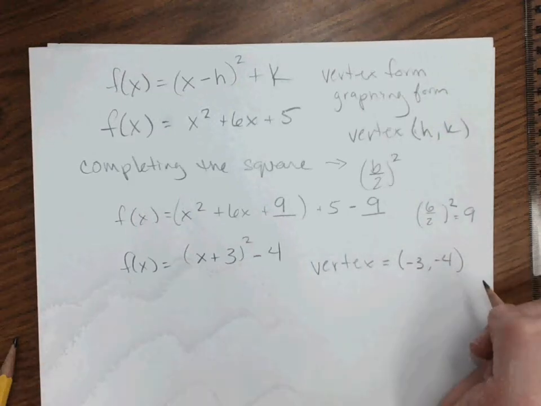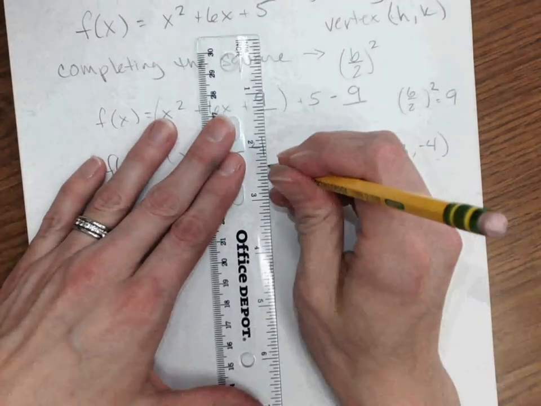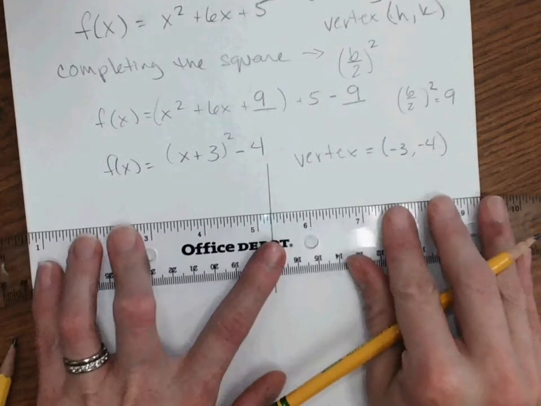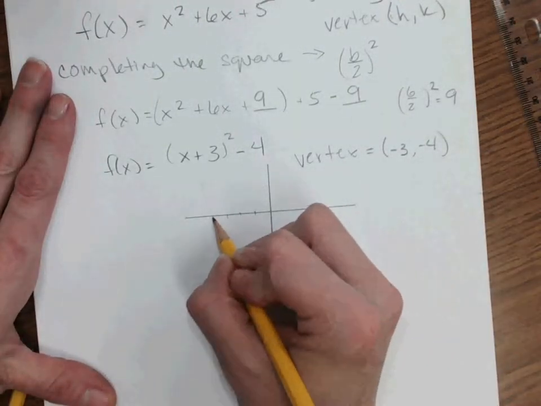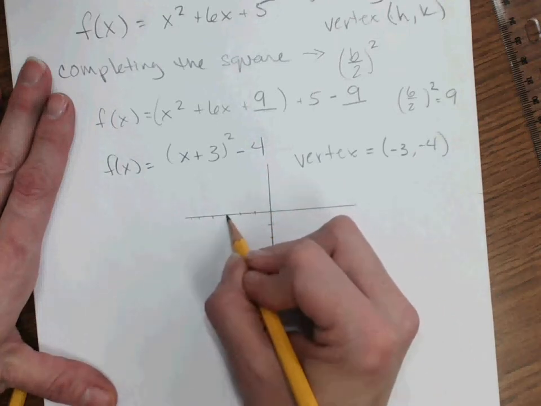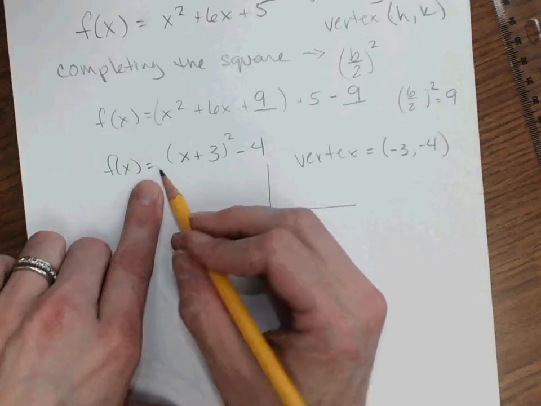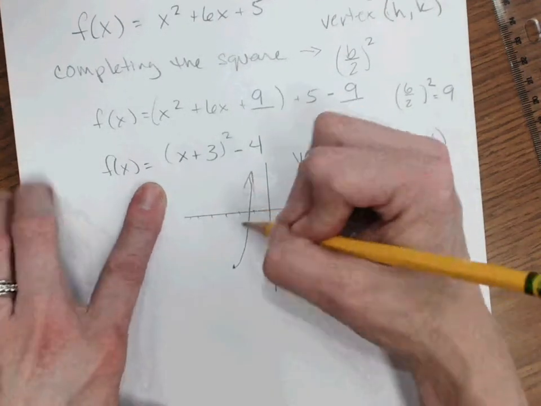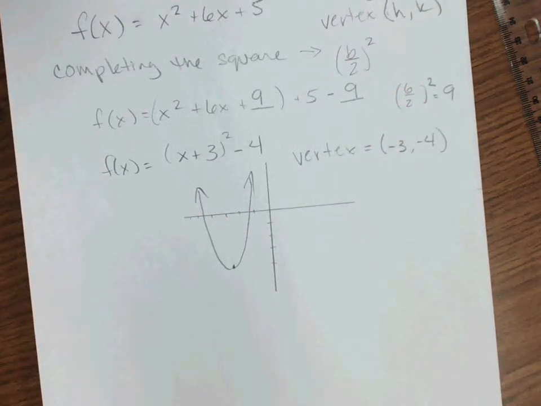And if I wanted to, I could graph that real quick. I'm going to go ahead, just do a quick sketch, not even on graph paper, just so that we can kind of see what this would look like. 1, 2, 3, 4, 5, 6. 1, 2, 3, 4. Okay, I'm going to go back 3 and then down 4. And then it doesn't have any squish or stretch to it, so it's just going to go up and then up. Okay, remember, if we're just doing the transformations, we're looking at it in terms of a really basic function.